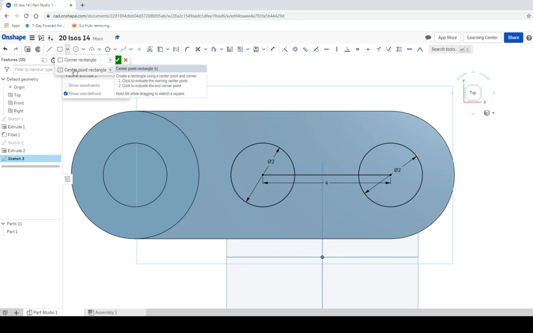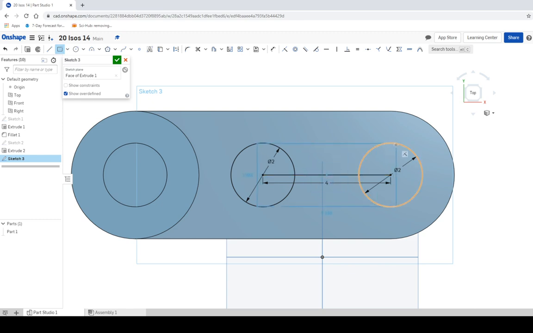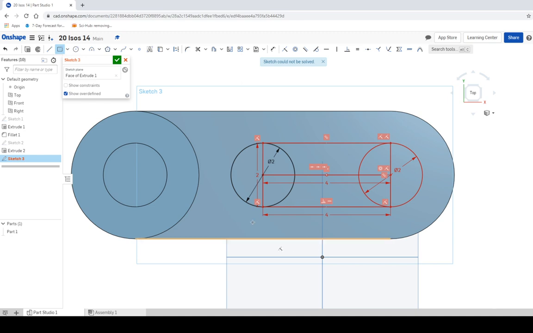I'm going to click center point rectangle, because the thing that I know about OnShape is usually the midpoints give you a place where you can click geometry. So if I use the midpoint rectangle, my starting position of my rectangle is going to be in the middle, and I can stretch that rectangle out to whatever size I need it to be. And in this case, we know we want it to be 4 units across, because that line is 4, and we also want the height to be 2. So I'm going to click this, type in 4, enter, 2, enter, and that's going to give me some geometry and some constraints, and that's okay.